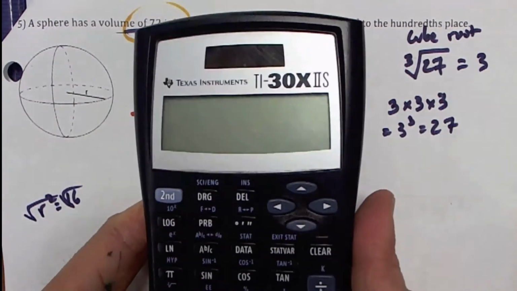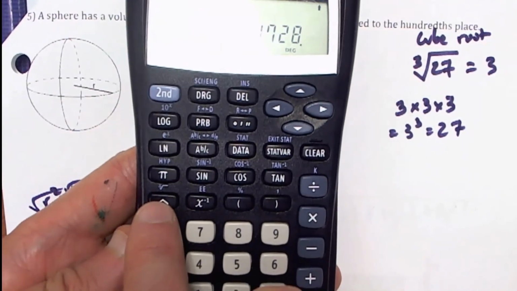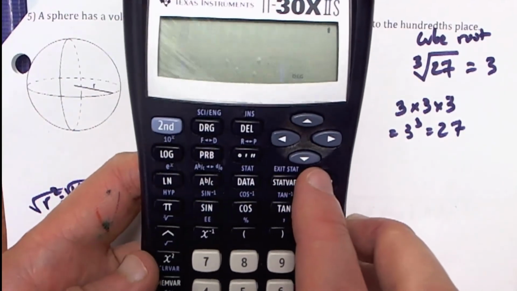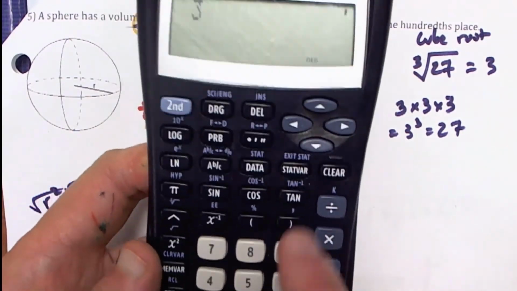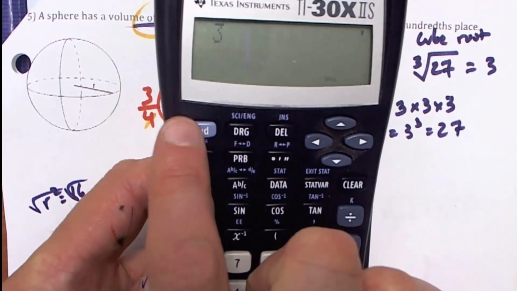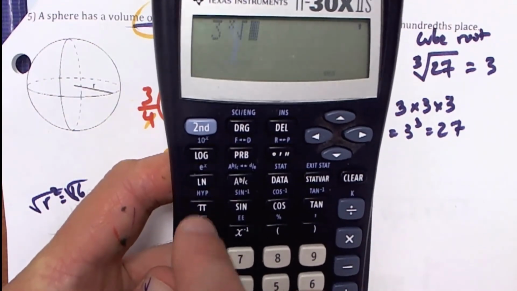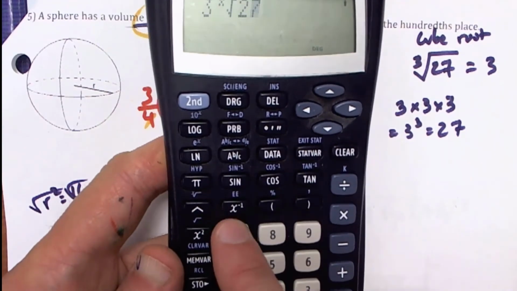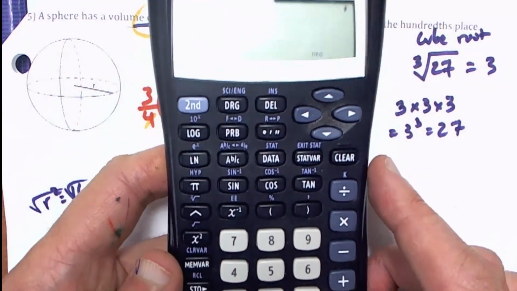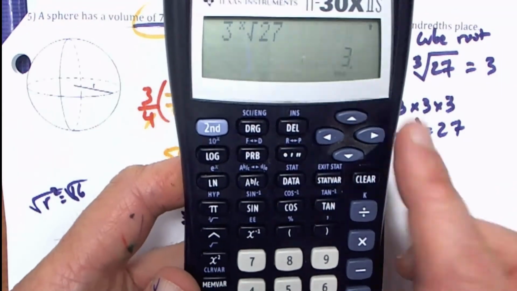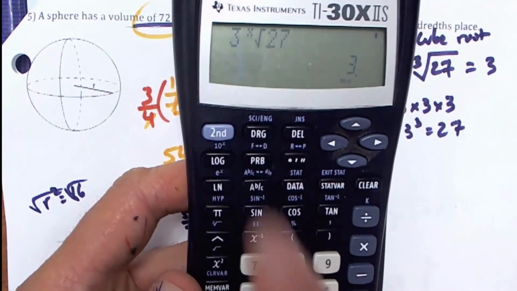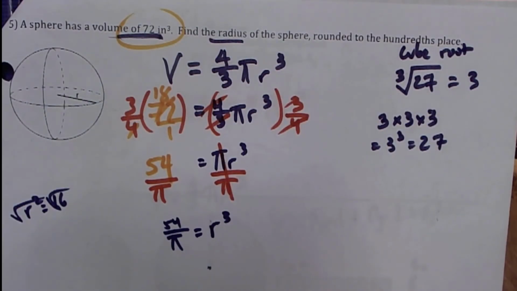How do you do this on your calculator? It's this blue one right here, this x root. It's a little bit confusing. What you do is you type a 3 because you want a cube root instead of a square root. Push the second x root here. So cube root of 27. Push enter and it says 3. So that's the number. 3 times 3 times 3 is 27. Okay.